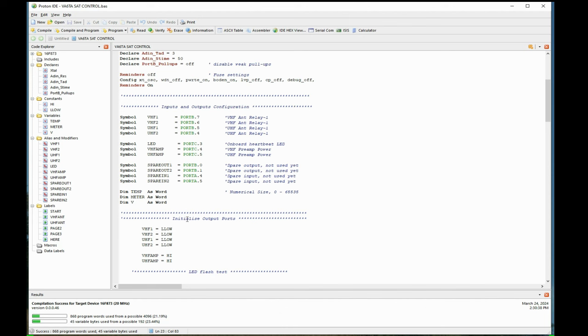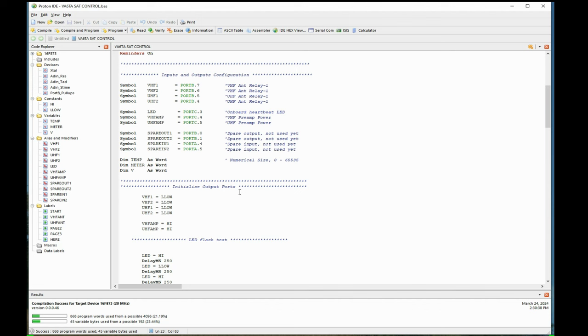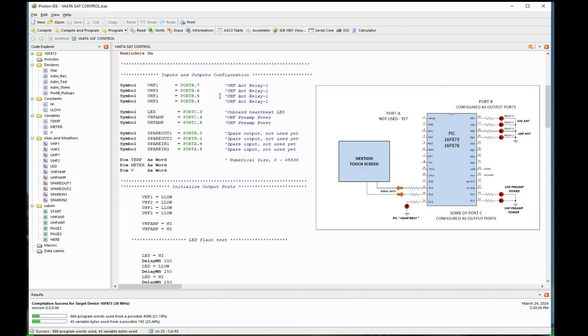So that's the setup for getting this thing running. The next part is initialization. Now, these ports up here that I'm using for the antenna relays, if I don't tell them what to do when the program first starts up, they could come up in any state.